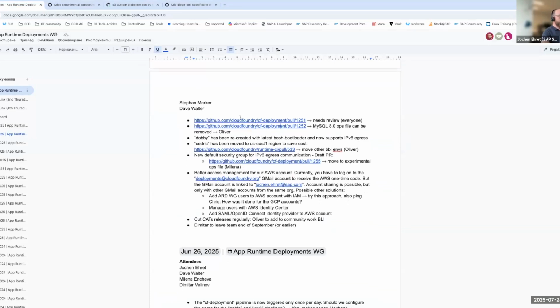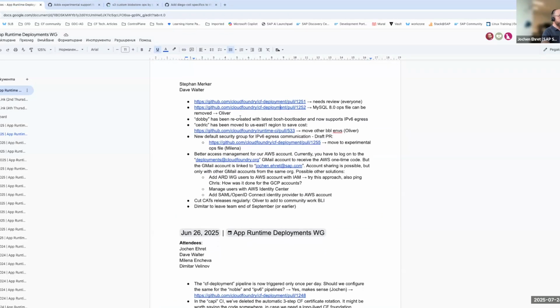The rest is already done, except for the access management. So I asked Chris Clark, but he has not responded yet, how the GCP single sign-on was done. It was likely something with Microsoft Entra ID, as it is now called.